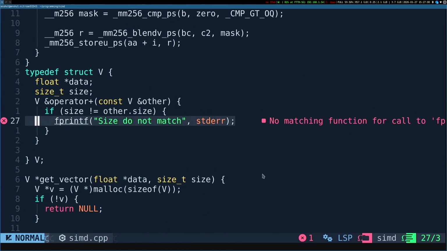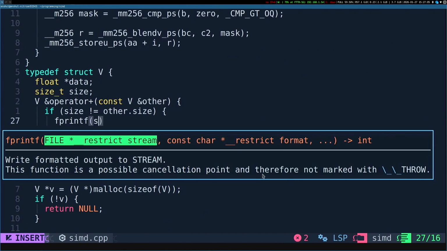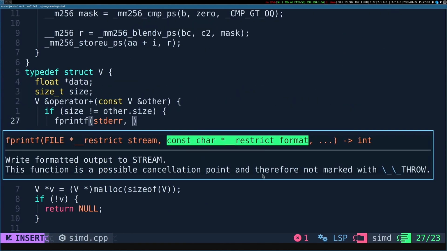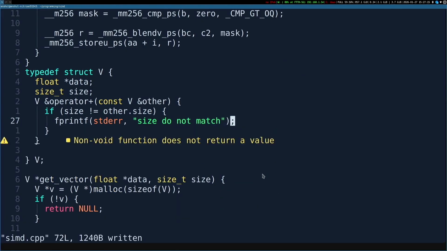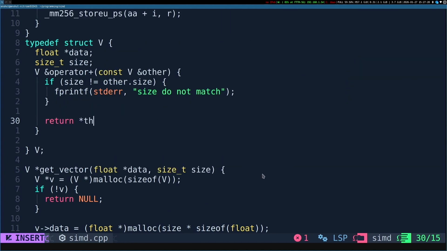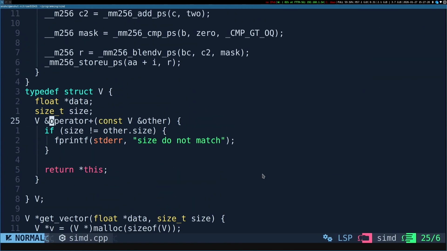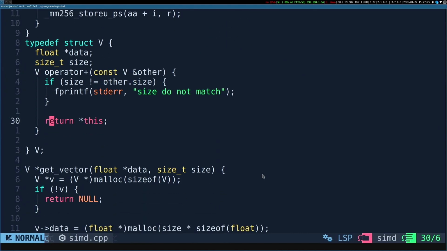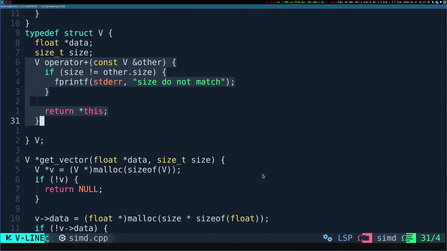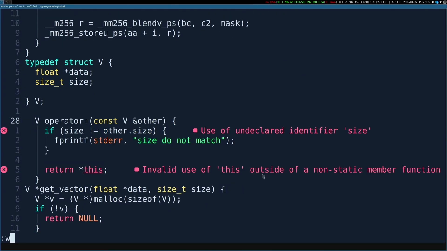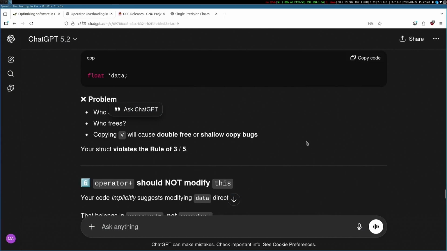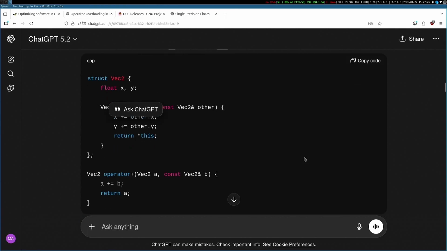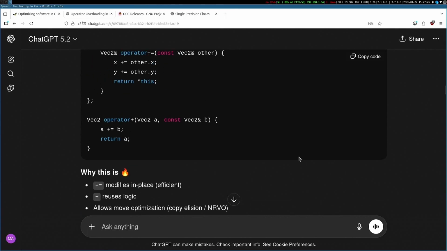Okay, so it must be non-void return this. No, I don't want it. How to make it work?